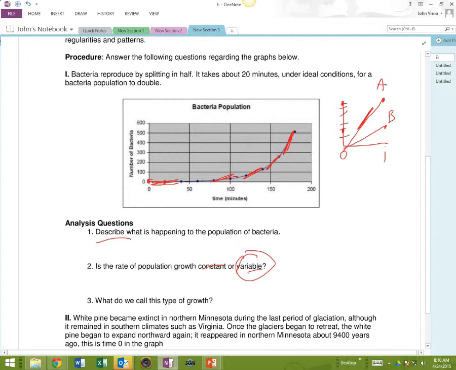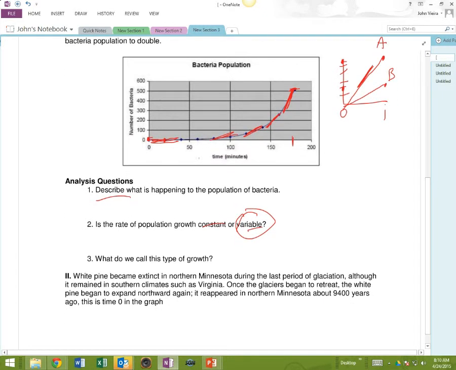The population is growing from zero to 600 or about 500 bacteria within about 170 minutes. You can do a lot of things to describe what's going on. Now this type of growth where there's unlimited resources and it's pretty much unchecked, looks like it'll go on forever. However, that type of growth is called exponential.